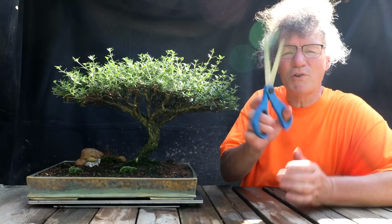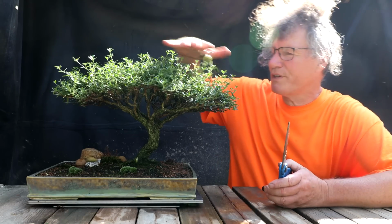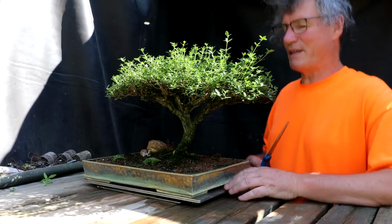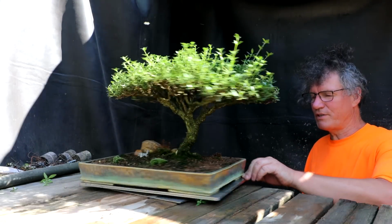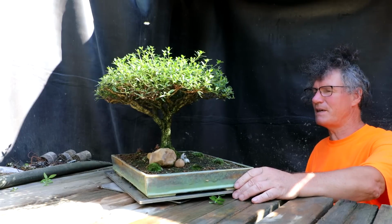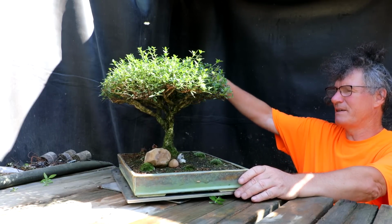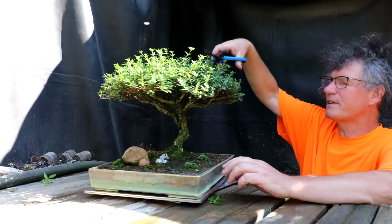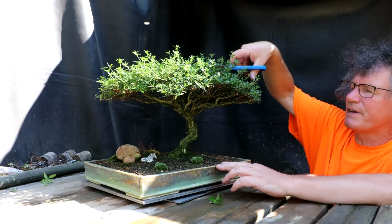All right, it is blue scissors time again. I'm going to do the profiling to the top of the canopy. All right, so here I go. I'm going to get the front facing me, and I'm going to come in. I'm going to get my height first. So I think somewhere in about here will be the height of my canopy.